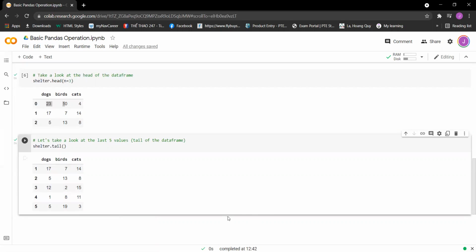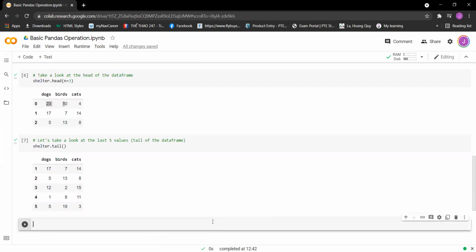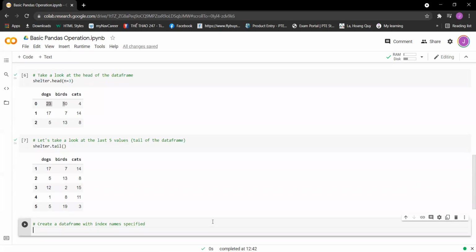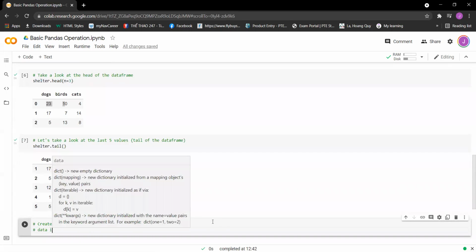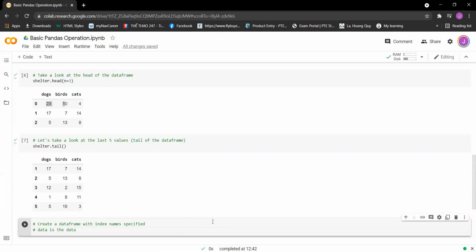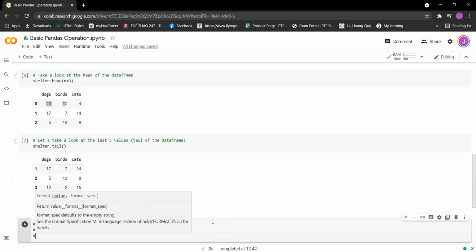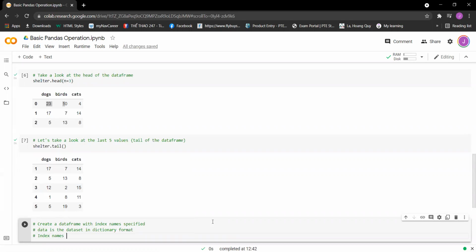Let's create a new code cell, and in here we will create a data frame with index names specified. We have data, which is the data set in dictionary format. The index names are in a list format.